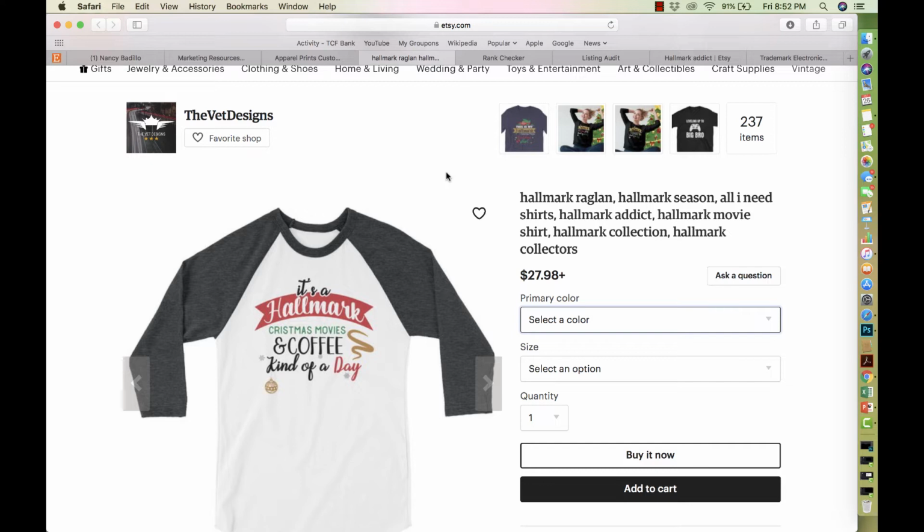And then there are also different factors that will qualify you to be on the first page of Etsy search results and rank organically. Ranking organically basically just means that someone typed in the keyword and your product shows up on the first page of Etsy. But in order to rank organically, you have to pick keywords that are not oversaturated, but are on demand, meaning people are looking for that product, but not too many people are creating that product. Therefore, your products will pop up on the first page of Etsy, and you will increase your likelihood of someone buying from your shop.